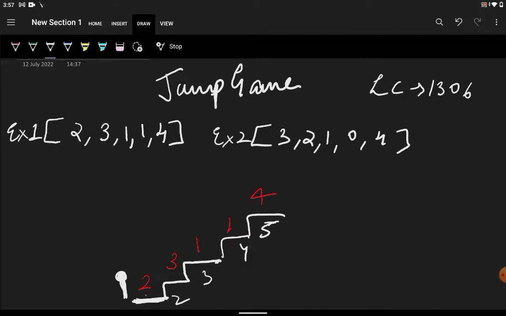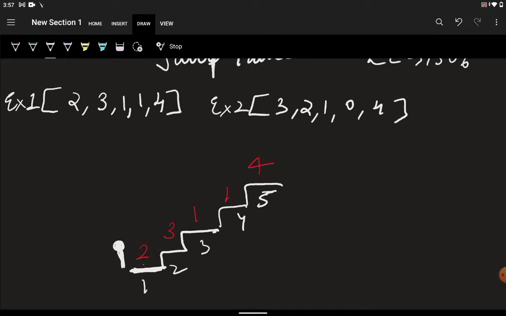So for example, in this scenario, on the first stair, two is given, right? This means from the first stair you can take two steps. Either you can decide to take one step, which will lead to stair number 2, and if you decide to take two steps from stair number 1, you'll end up at stair number 3. Similarly for 3 the same thing would happen. From here you can either take one step, which will lead you to stair number 3, if you take two steps it will lead you to stair number 4, and if you take three steps it will lead you to stair number 5.